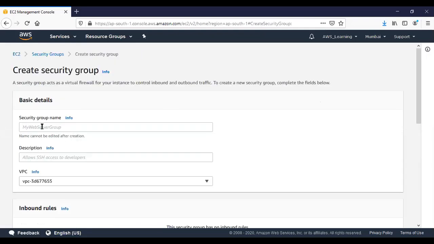If you want, you can have a common security group as well to control the different set of systems, but it is totally up to your choice. It is a good practice to separate it out for different departments. So let me just choose this as security group finance.